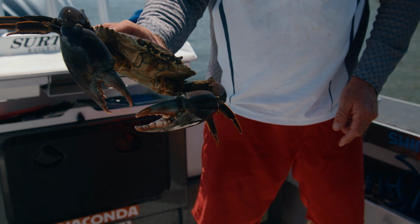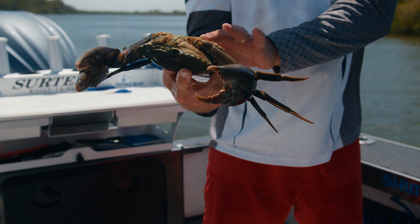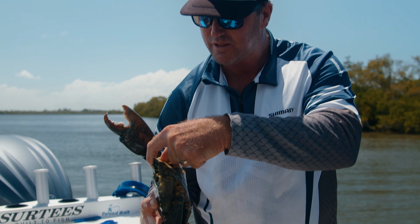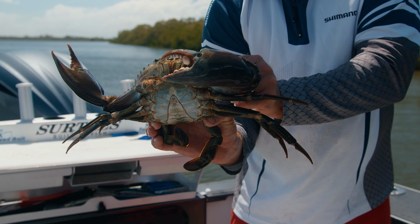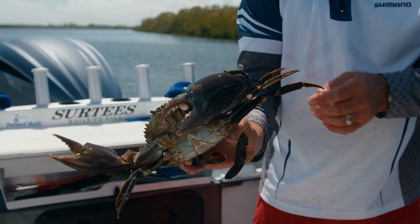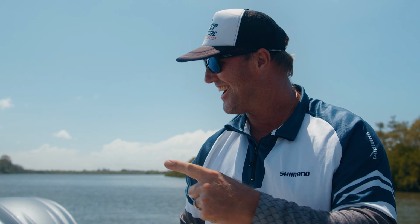You can use your middle finger to come back around, or your index finger to hold in place of the middle finger, but I find it comfortable. Whatever you're comfortable in doing, and as long as you're holding him. He's not as big as the first crab we got, but still a quality crab for sure. You're not gonna bite me, are you, buddy? Little bit empty there. He's not too firm, so still got a bit of meat on him, for sure. It's nice weight, but I'll put him in the esky with the other one and keep him happy. Crabs are for lunch and dinner, and I've still got more lines out.